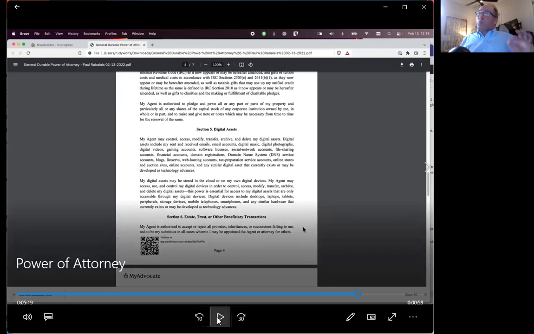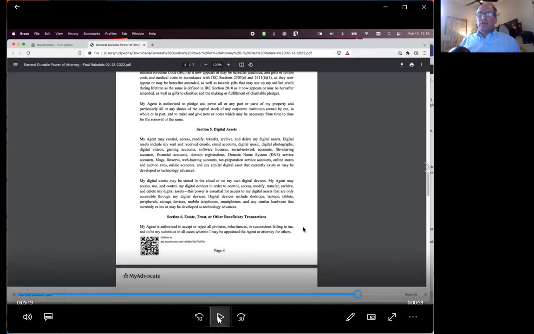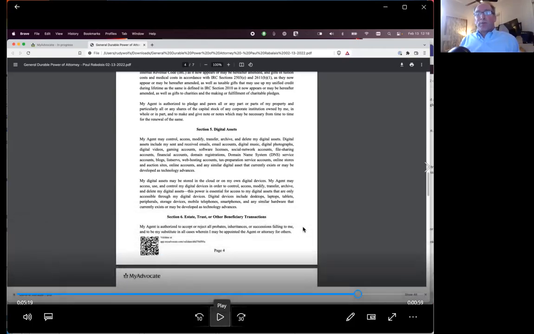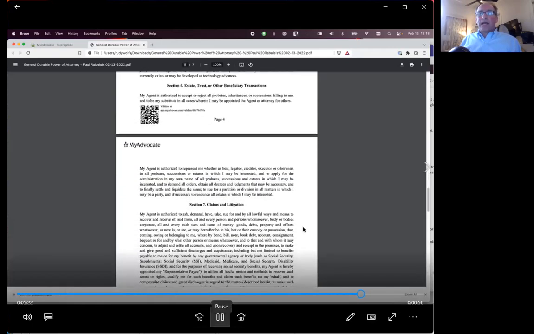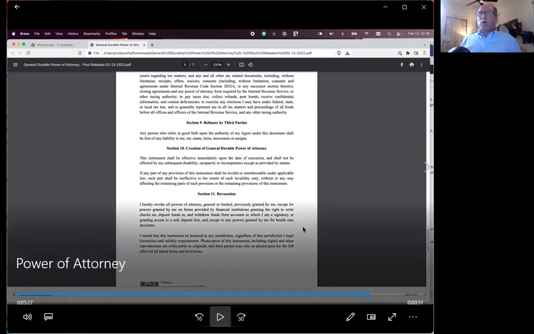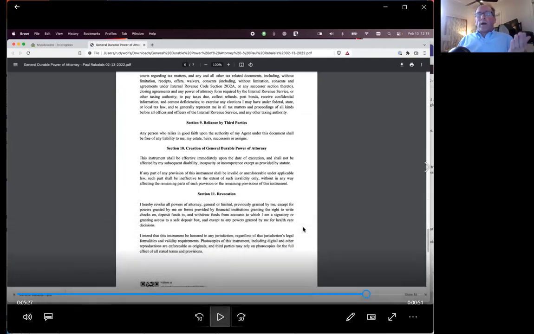A relatively new one, but really important one these days is giving your agent that authority to deal with your digital assets. 15 years ago, digital assets wasn't a thing, or at least it wasn't a common thing, and it wasn't commonly expressed in a power of attorney. But these days, it's one of those provisions where if you're watching this as a video, it's likely that you have digital assets. So you want to make sure that in your general durable power of attorney, you authorize your agent to access your digital assets appropriately. You'd also want your agent to be able to handle estate and trust transaction claims and litigation, certainly tax matters with the IRS.